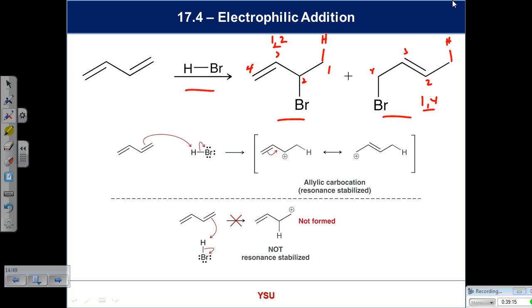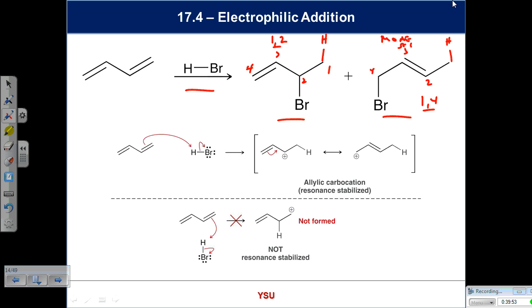You'll spend time on this. It turns out that the 1,2 addition product isn't as stable as the 1,4. Any ideas why? Substitution pattern, right? What is the substitution pattern on the right molecule? Di-substituted. What about the one on the left? Mono-substituted, right? So Zaitsev's rule now, the idea that you want to have more groups on an alkene to help stabilize it because sp3 carbons donate to sp2 carbons, because sp2 carbons are more electronegative, all going back to last semester. So it turns out the one on the right is more stable.